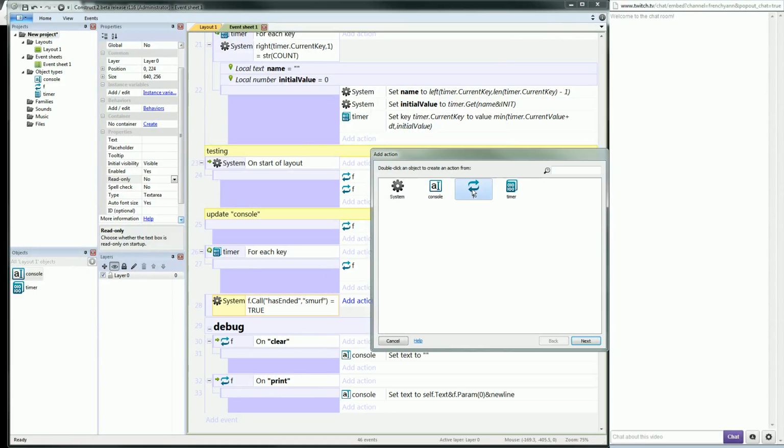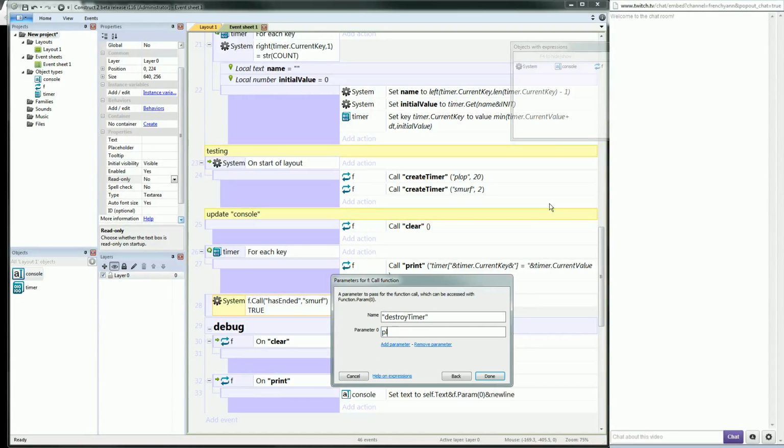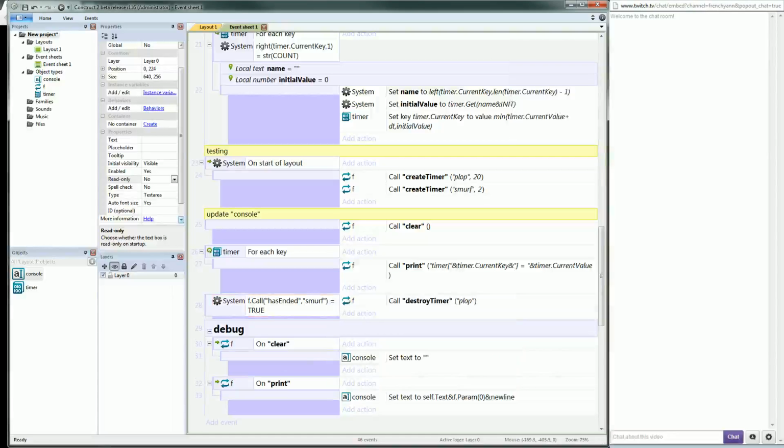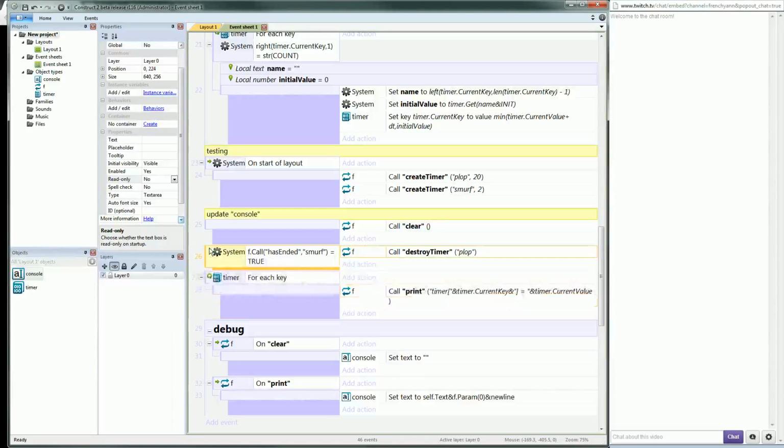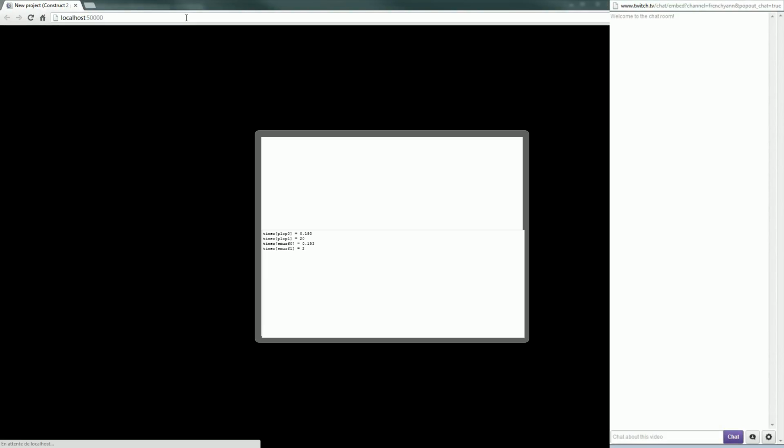You want to destroy timer with the name of plop. Let's see, and I will do that over here. Alright, let's see if it works. 1, 2, up, destroyed. Doesn't appear anymore.